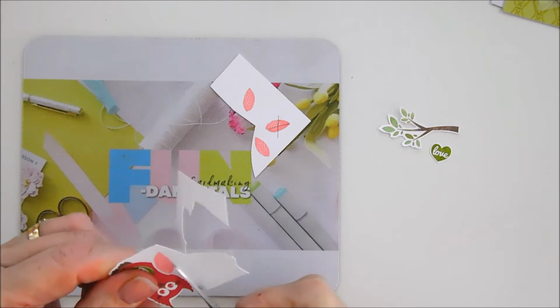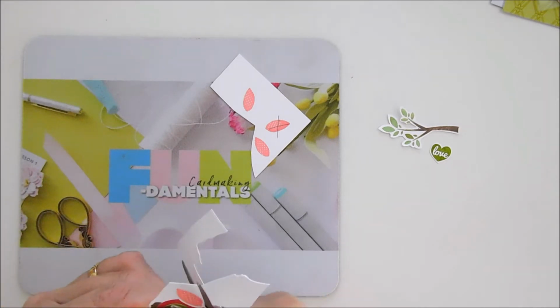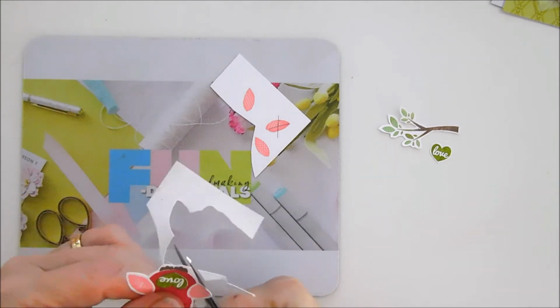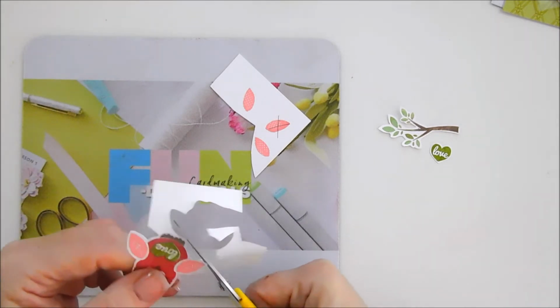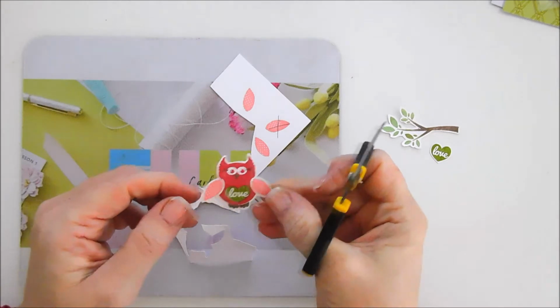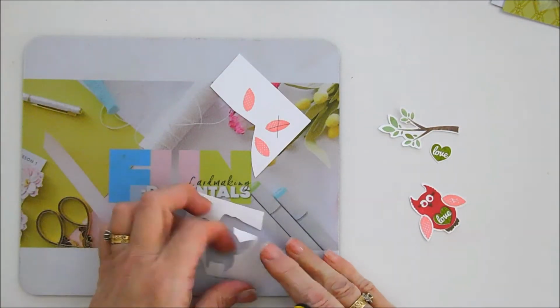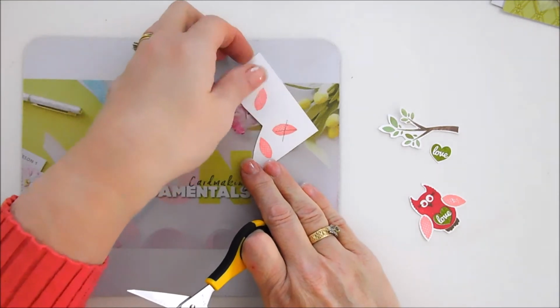I enjoy fussy cutting. How about you guys? You guys don't mind it? If you have a Scan and Cut, you could very well cut your images out with a Scan and Cut. That's nice, but there are open areas too. So that is your little bird. He's cute. And then we can do our wings here.